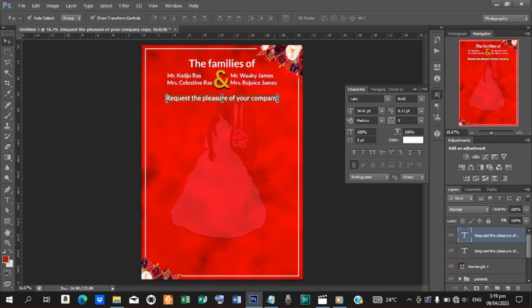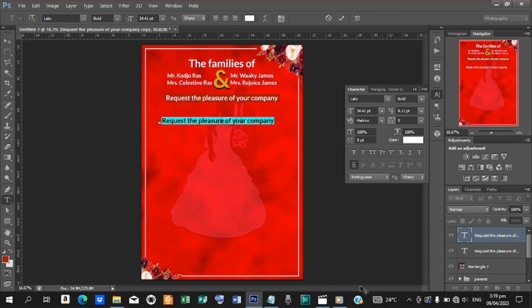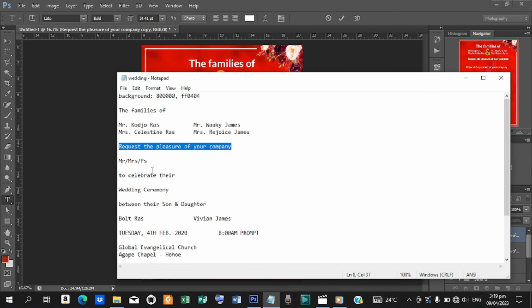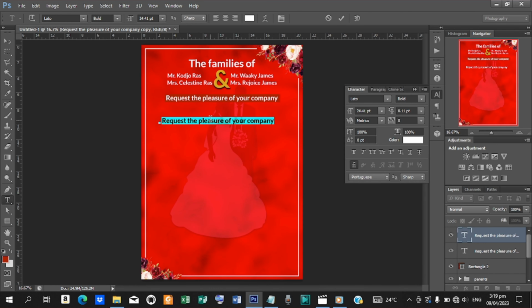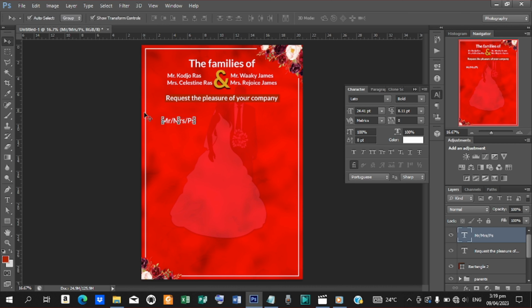Then Ctrl J to duplicate this again, and let me come here and copy this. Ctrl V to paste that over there. Bring this one here, open it up a little bit like this.